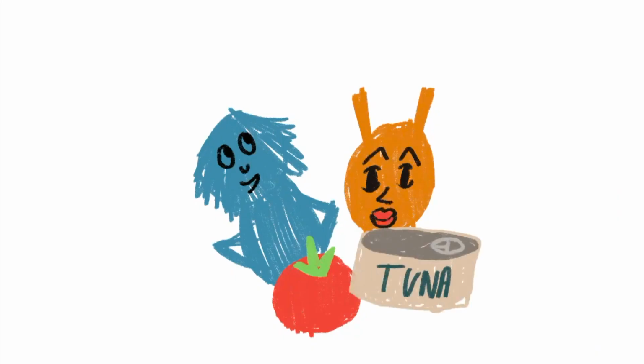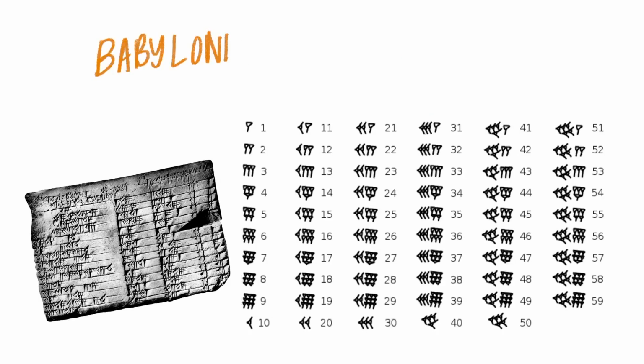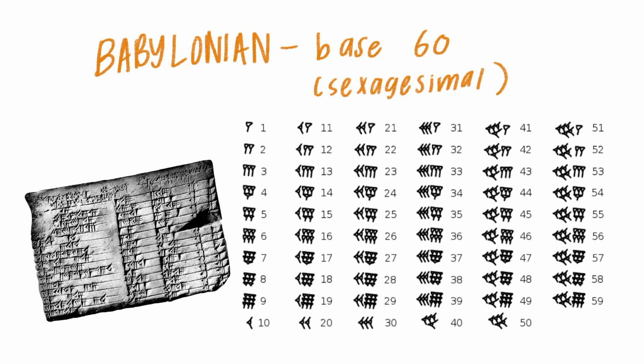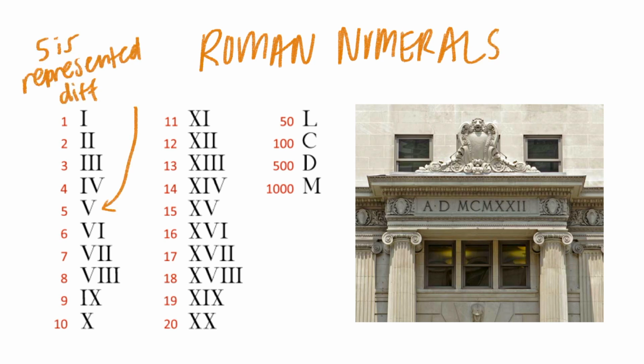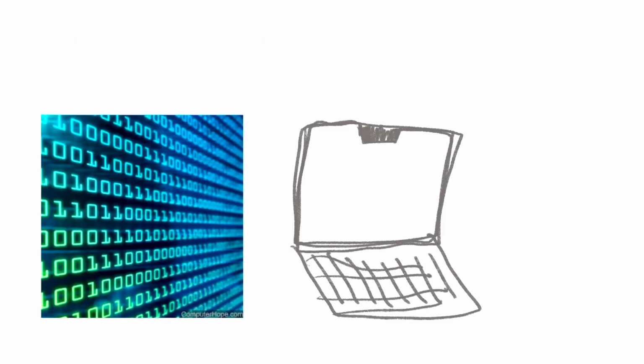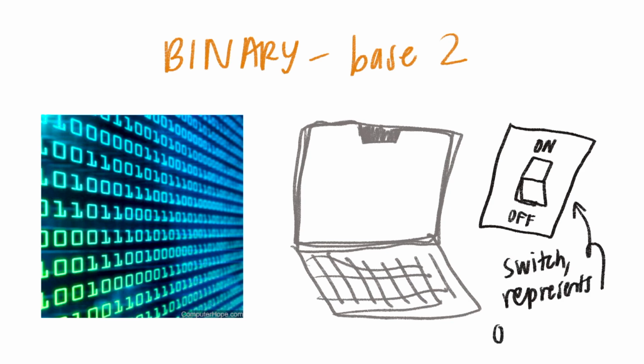Even though we've made all of these ridiculous scenarios with these cool gremlins, these different bases actually exist in real life. For example, Babylonian was an ancient number system that utilized base 60. Look at how crazy that looks. You've also probably seen Roman numerals many times in your life, which use symbols for 1, 5, 50, 100, and so on. Also, if you use computers, know that computers use the binary number system, aka base 2. This means the only digits are 0 and 1, representing off or on.